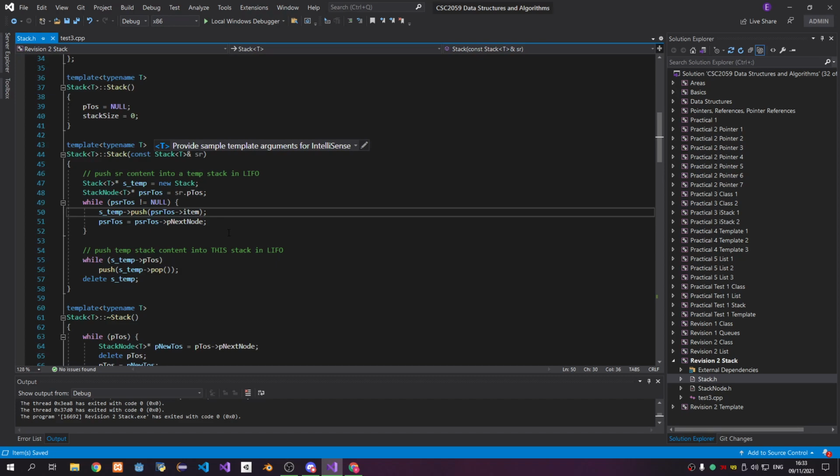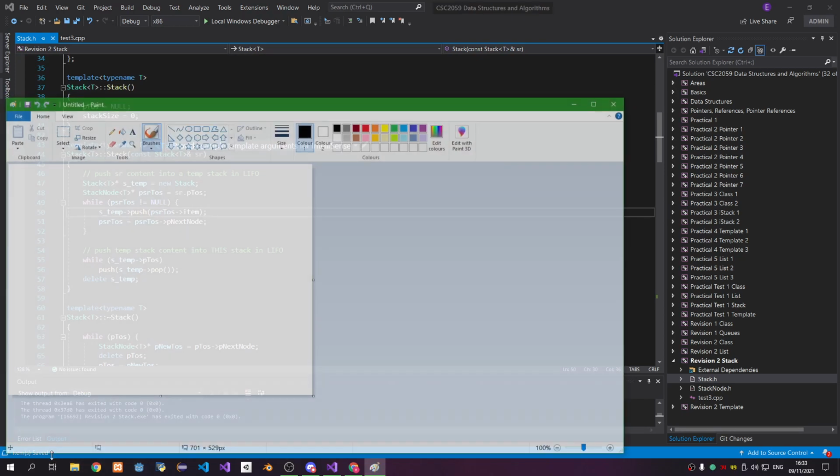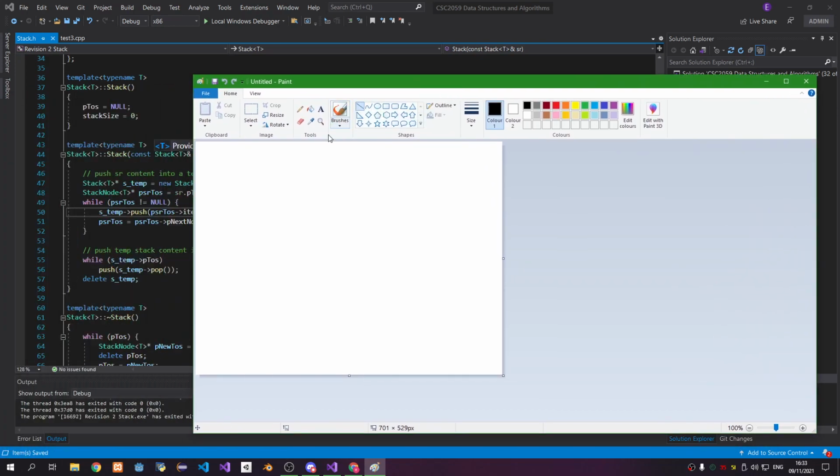Basically, if I draw another diagram of copying a stack, imagine the stack is like, I don't know, a cup, and there's stuff on it.